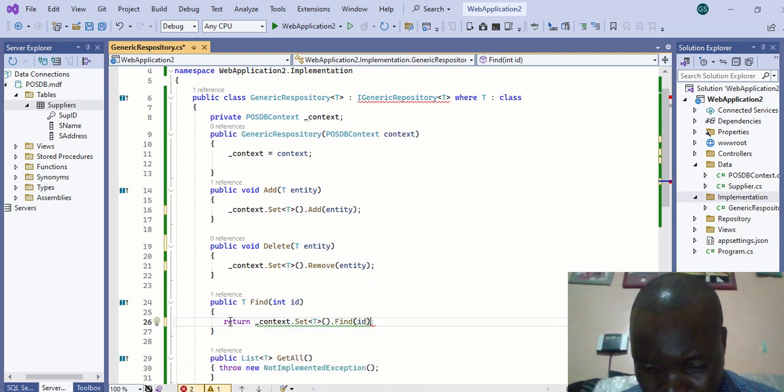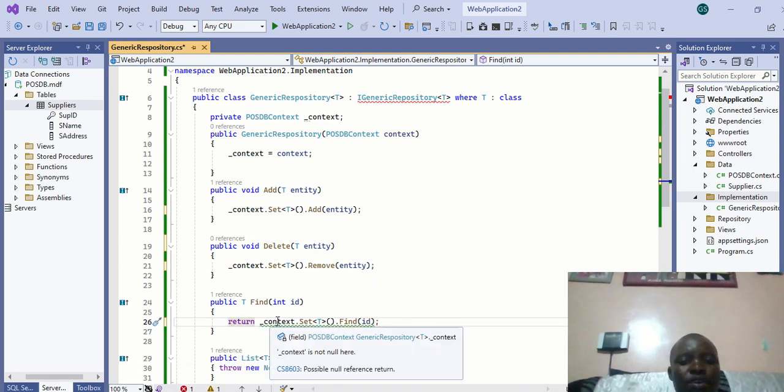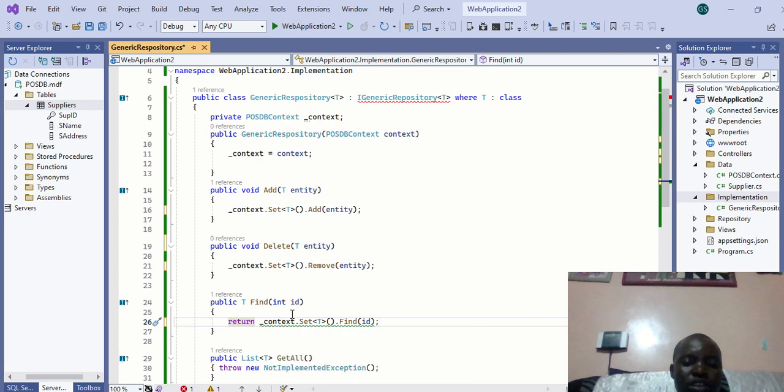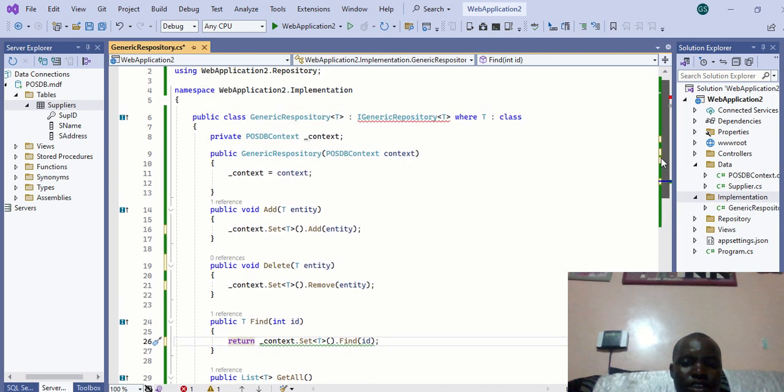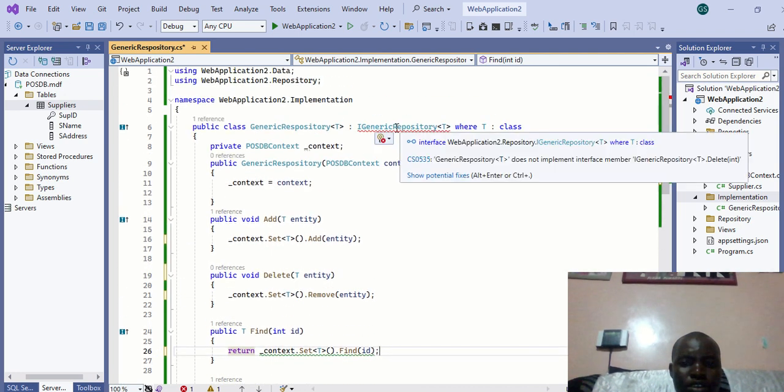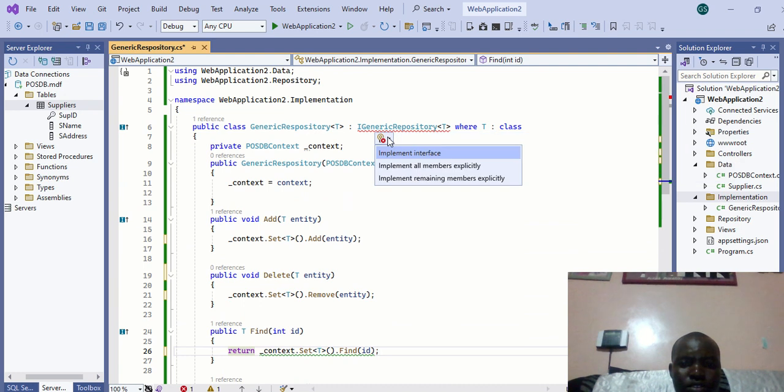There is a chance of having a null. That's why it's saying this one sometimes can be null. So if it's like that, what's wrong with this one?